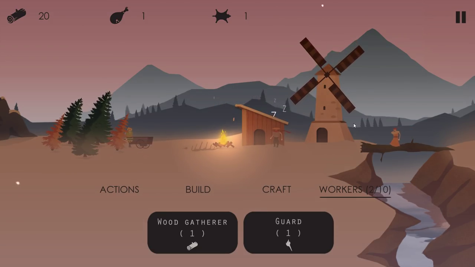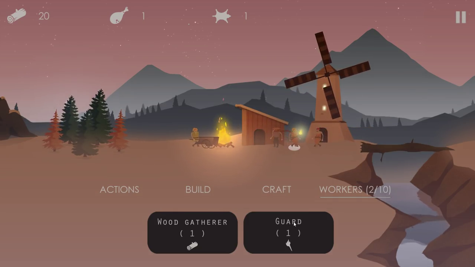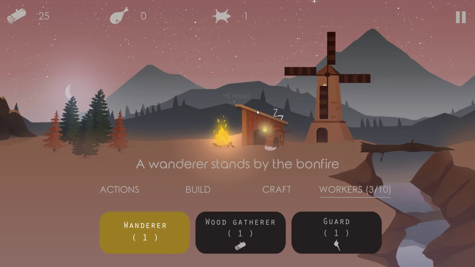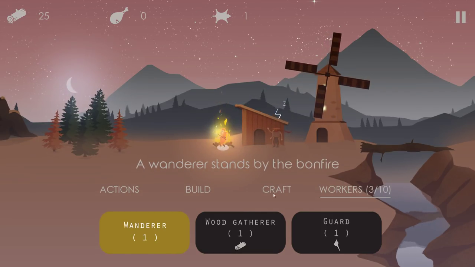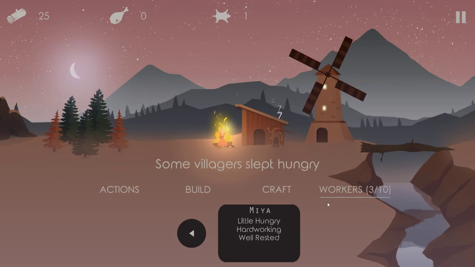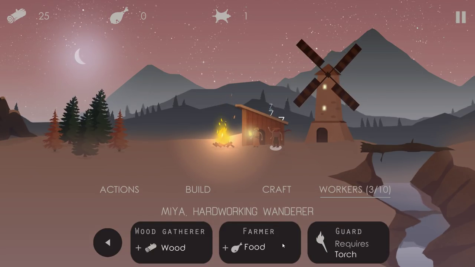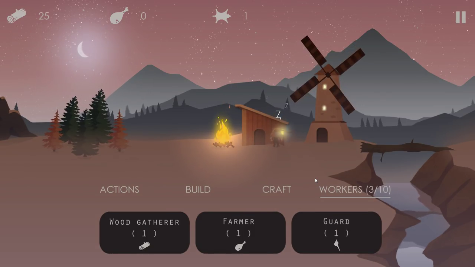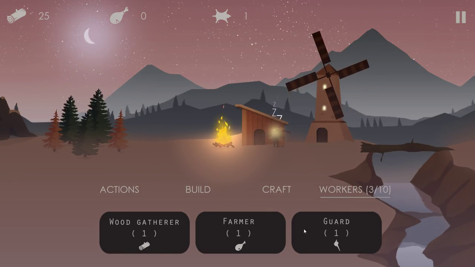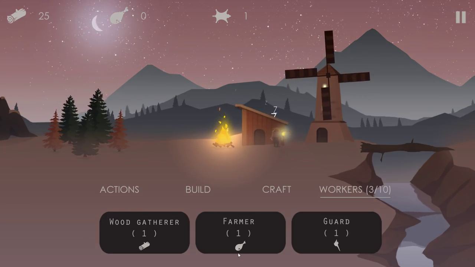There's another person. Hey, how's it going? Oh, he's gathering five at a time. A wanderer stands by the bonfire. Okay. Wanderer. Little hungry, hardworking, well-rested. Will you be our farmer? Can you be a farmer? Oh, we just went to sleep right away, too. Okay, if you just want to go to bed right away, that's fine. So we got one farmer.